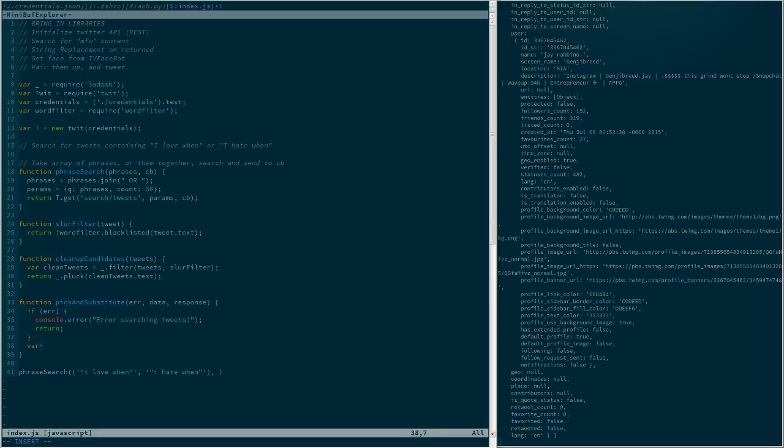So we'll do setting up our clean tweets here. It is cleanup candidates data.statuses.